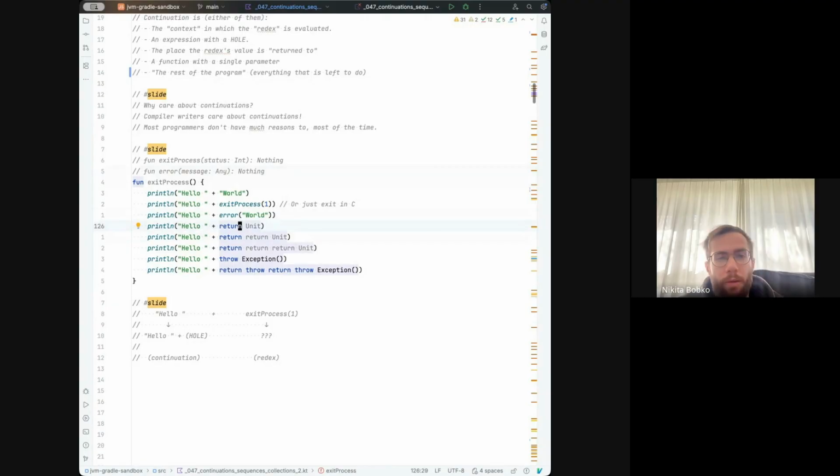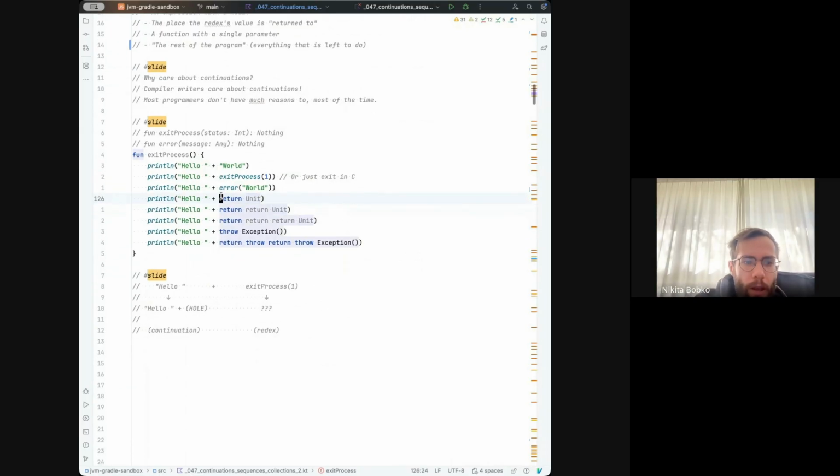It stops the execution at some point. When we are returning something, we're returning a value. But the return statement itself, the thing that I have selected on the slide right now, is an expression as well that you can use. And it has a type. The IDE doesn't show it to me, I don't know why, maybe because we didn't support it. But under the hood, how does it work? Why can't we take a string and concatenate it with a return statement, which doesn't make sense? Well, because it's not a statement, it's an expression. And what type does it have? It has the type nothing, very similar to exitProcess or error.